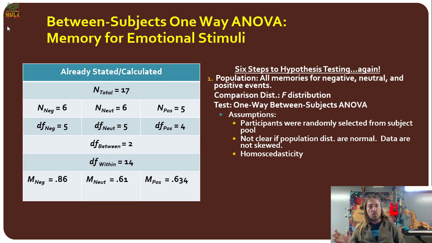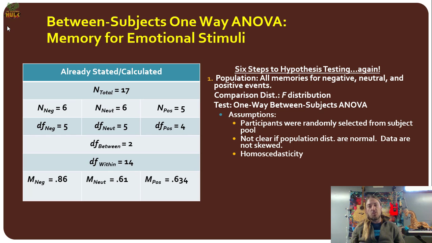Now we need to move forward with our ANOVA. So we'll do this by using our 6 steps to hypothesis testing, just like we have before. And like I said with our t-tests, I like to keep all of our relevant data in one location as we move forward, because sometimes it's on a previous slide or the first sheet of paper or up in a paragraph somewhere. So I jot down all the useful information. I've done that here in a table. So what we've already stated, either from the problem or what we've calculated, we have an N of 17. We know our groups then are individual samples of 6, 6, and 5. The degrees of freedom then, we know how to calculate that.